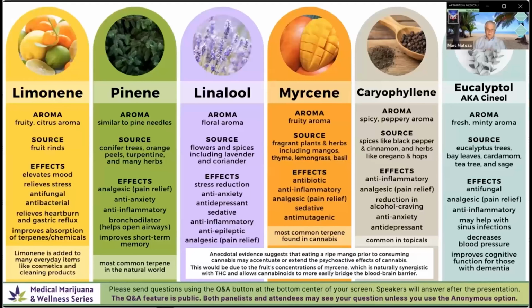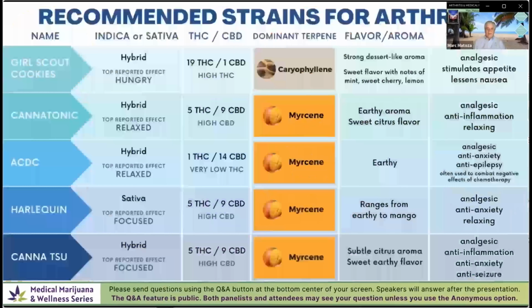Most important, when you're at a dispensary looking for a product, tell them you're looking for something with linalool, myrcene, and caryophyllene. And we'll give you some strains that are out there, but we kind of pre-selected some of the strains that have those in there, and you see that in the one right here.